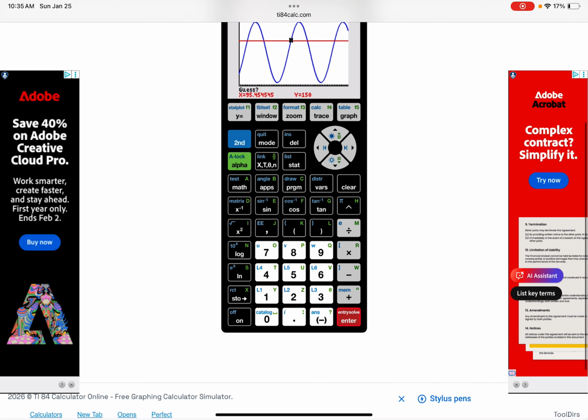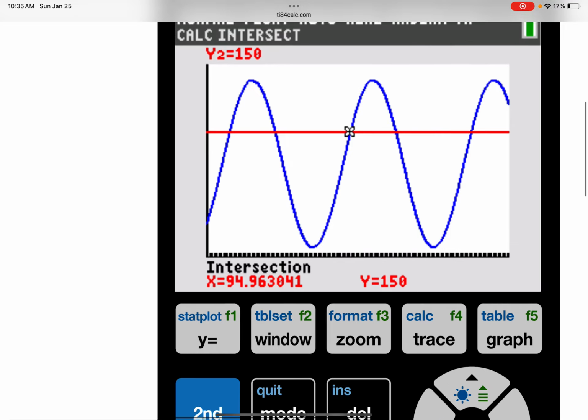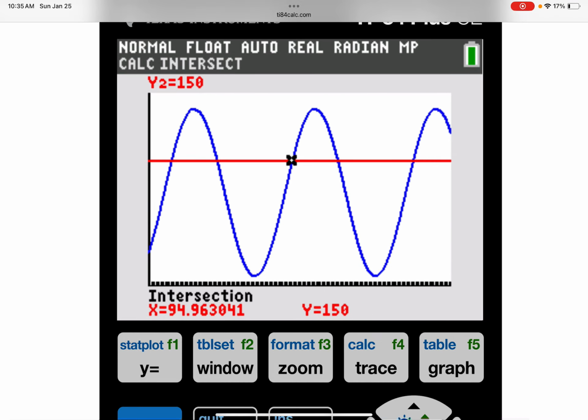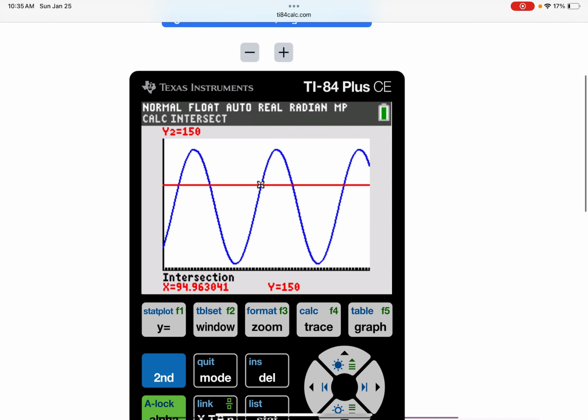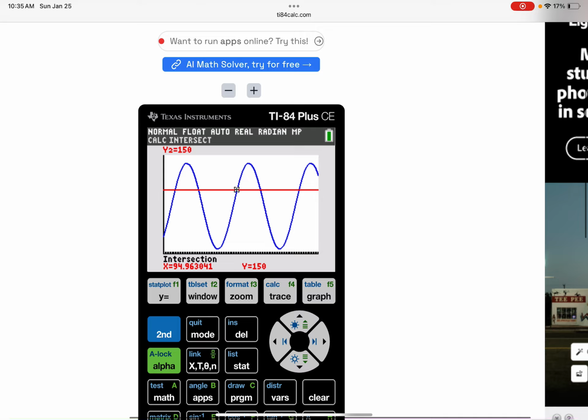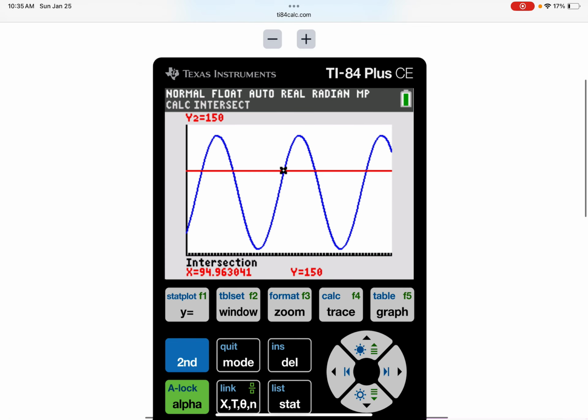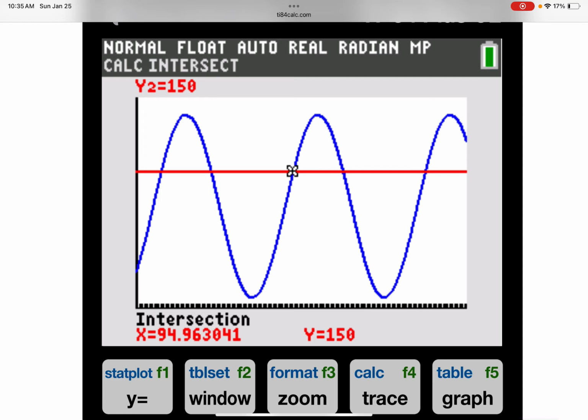Okay, 1, 2, 3, and we get, you will cross 150 feet high at 94.963 seconds. So that's the answer for part D. So for full credit, you would write T equals 94.963 seconds. And then for our assessments, whenever you're graphing, you need to sketch a very rough graph of what you're looking at. So you would sketch just these two curves and then plot the point that you are using.